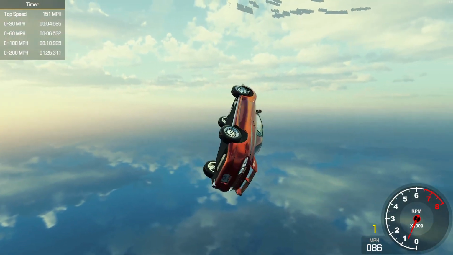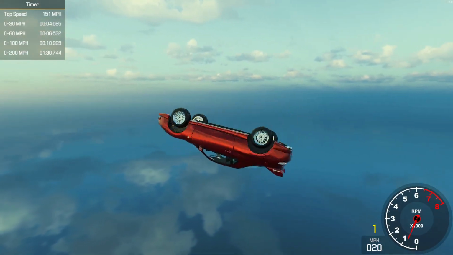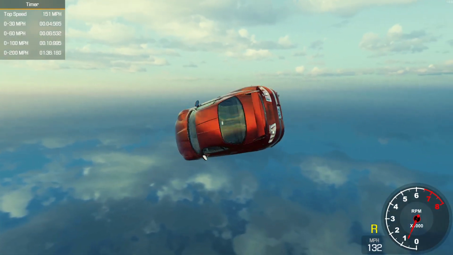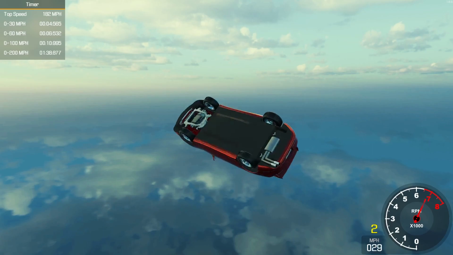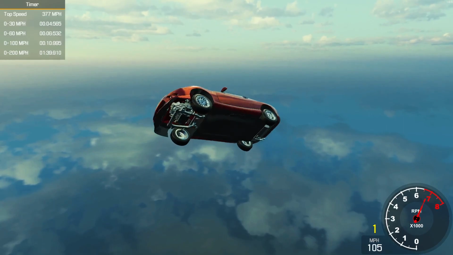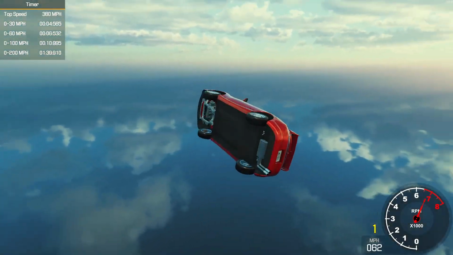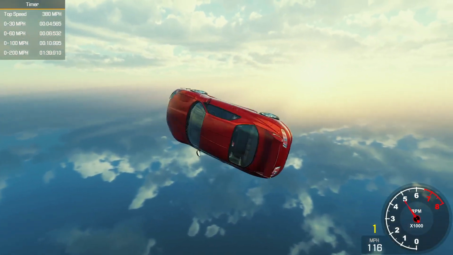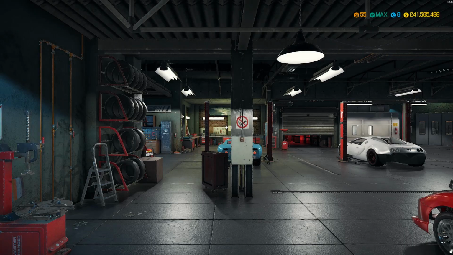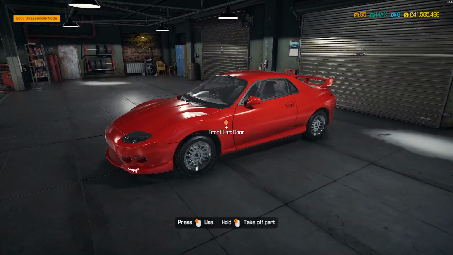Now that is not exactly what I expected to have happen. And we are apparently doing 182 miles, 259 miles an hour, 377 miles an hour. Okay, that's weird. Let's get out of here. Okay, so that car is clearly possessed.